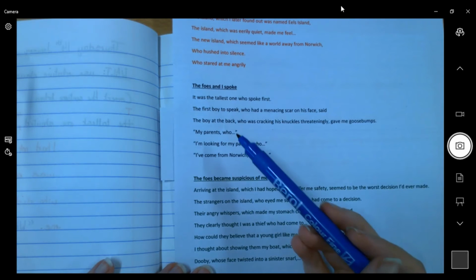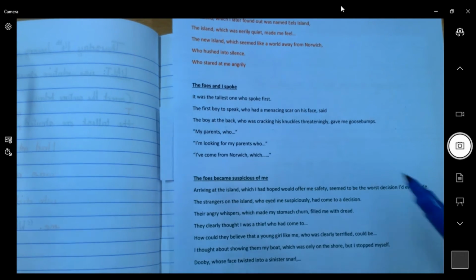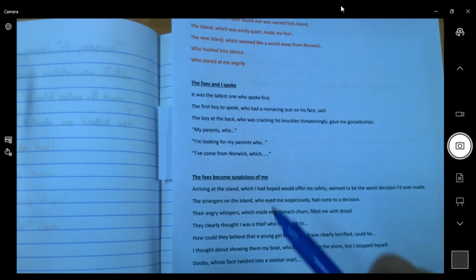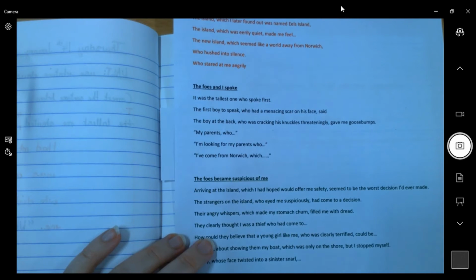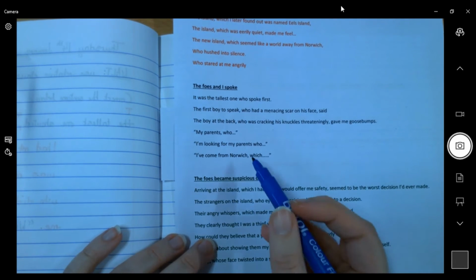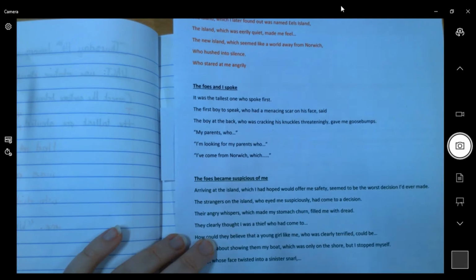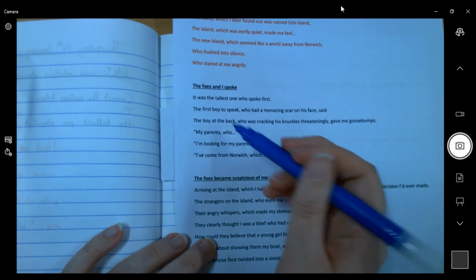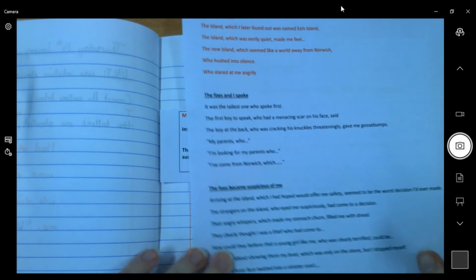So Zoe might actually use a relative clause to describe her situation. "I've come from Norwich, where I've lived all of my life." "I've come from Norwich, which is terribly flooded." "I'm looking for my parents who accidentally left me behind in Norwich." So a few opportunities to use one here, but again, I wouldn't have two in the same section. I would choose one.